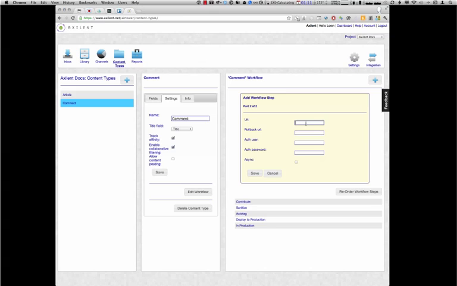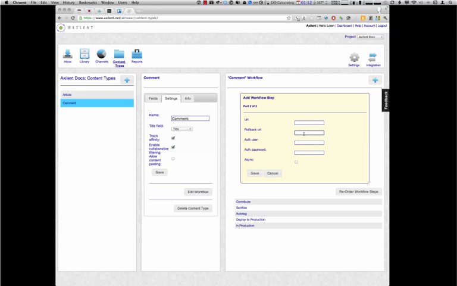And what it'll do is it will give you this form where you can define a URL, and Axilent will post the content out to this URL, and then it will wait for the response to come back from that, and from the response it will write in a new version of the content. So if you modify the content in the external system somewhere, Axilent will then record the output from that. And it's looking for a JSON representation of the content in both cases. That's what it'll post up, and that's what it's expecting back. So you can put in a URL.